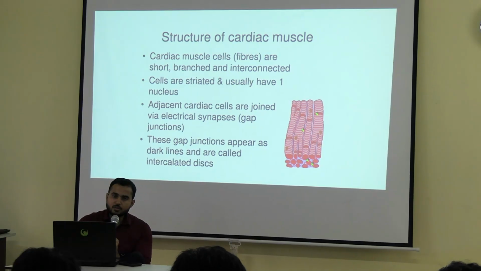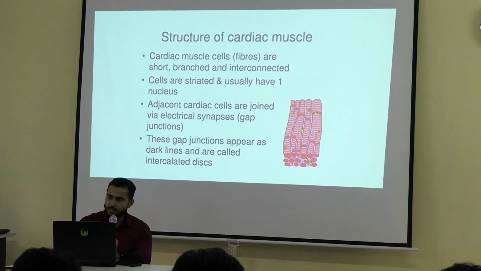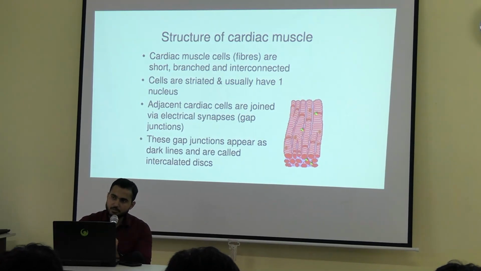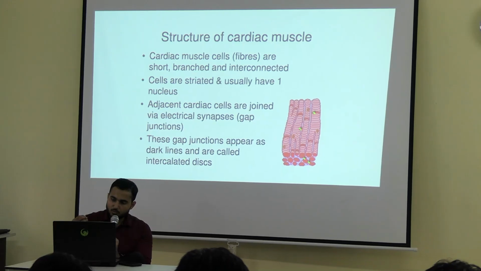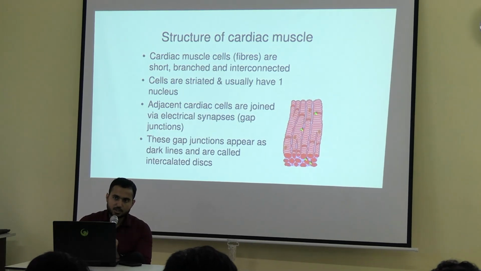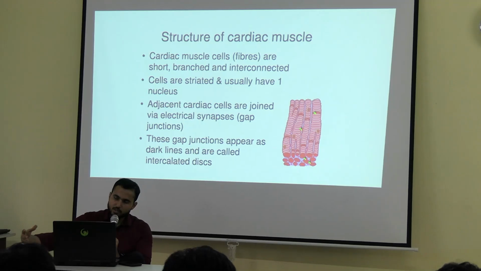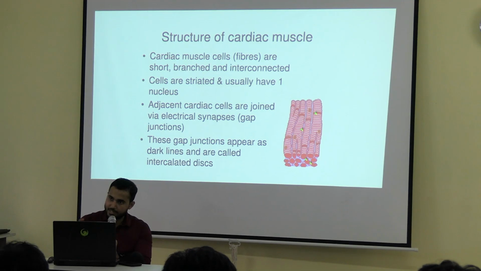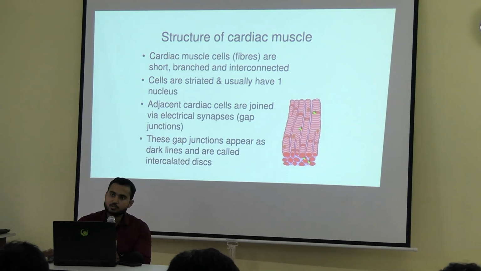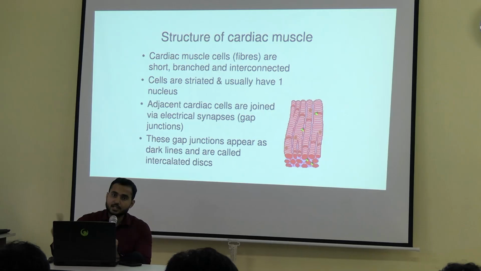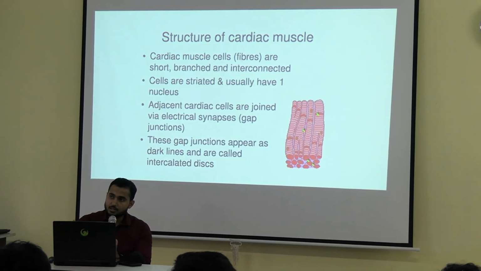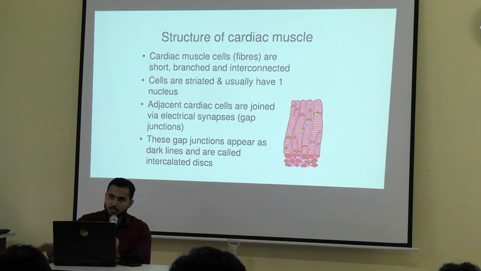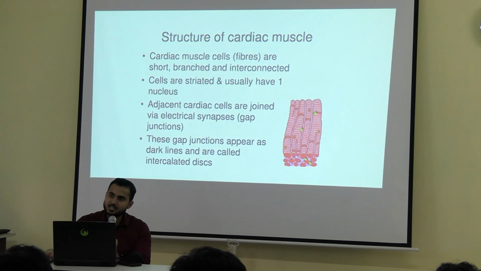Now, because of this unique connection present in the cardiac muscle, what is the advantage? The action potential which is generated can be evenly distributed, so that one impulse is enough to give action potential to a group of muscle or all the muscles in that particular part. So in cardiac muscle, if one muscle fiber contracts, other muscle fibers will also get contracted. Why? Because of this connection, intercalated disc. It helps in spreading the action potential easily from one particular cell to another cell, which acts as a stimulus.